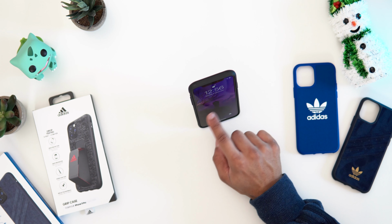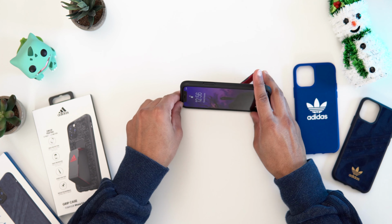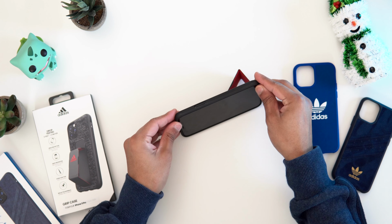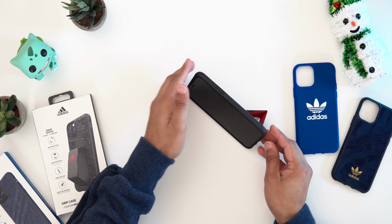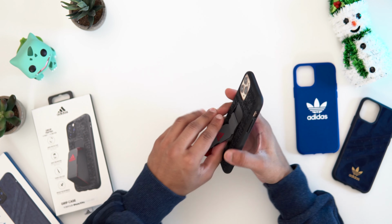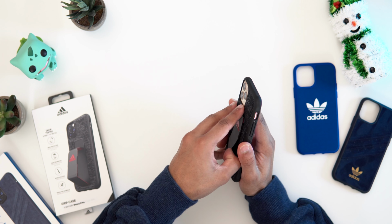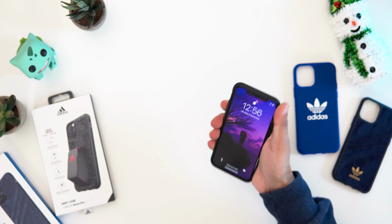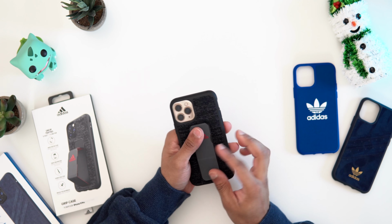As you can see, you can type on this regular bit, but of course you're not going to be typing much, and if you're watching videos, you're going to be fine like that. The viewing angle is, I have to say, a good viewing angle. Most phone cases will do the same good job with the viewing angle, but this works in both ways, so that's a good thing. It's very simple, you snap it back, and it's actually a two-in-one design, as I said. You can use it to hold the phone, so you've got a grip like that, or as a kickstand, as a viewing stand, which is really nice.